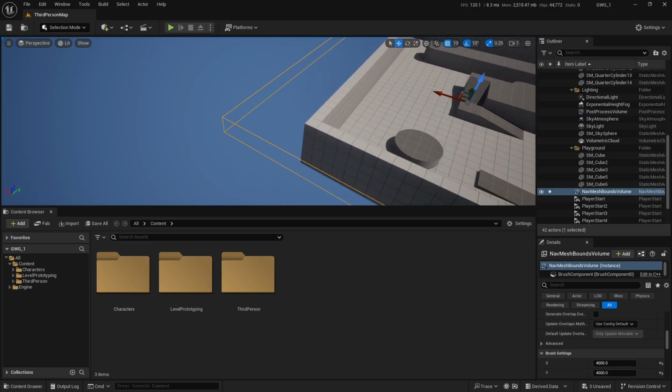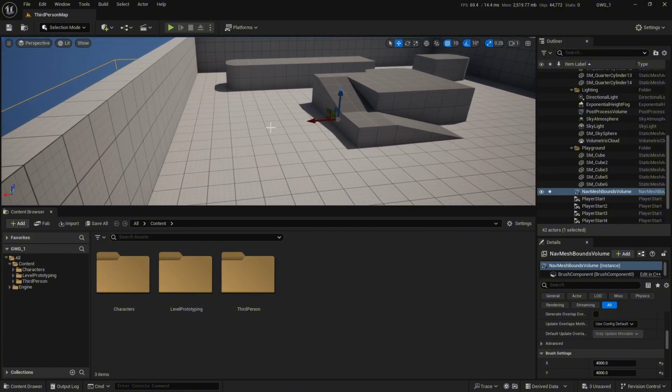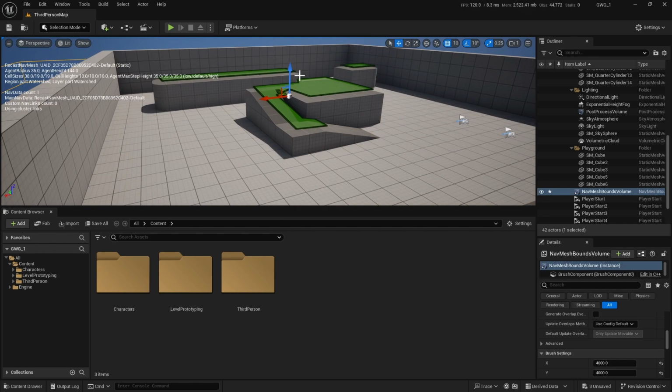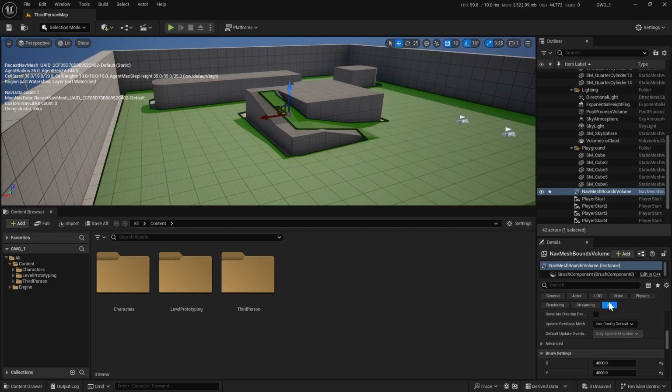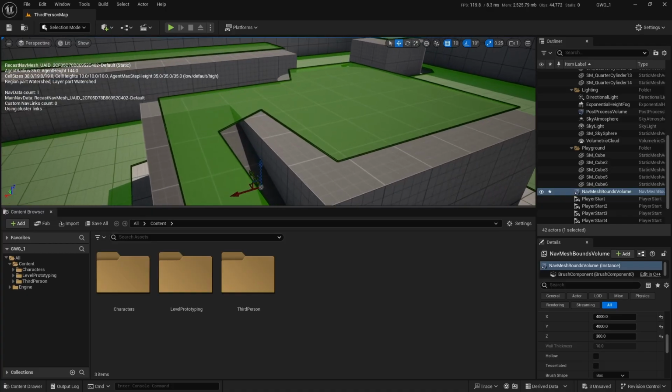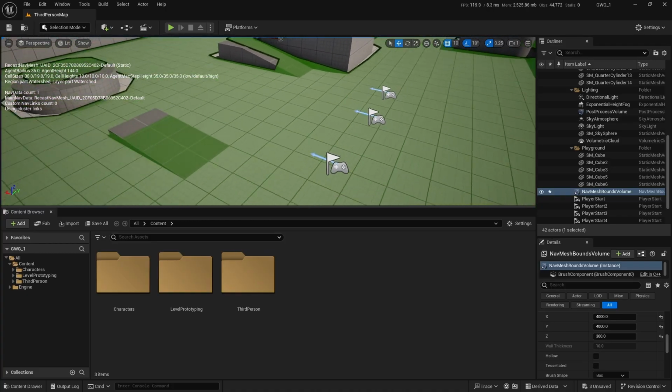And yeah, I'm not too worried about it here. I just need it to be big enough for the whole arena. I'm not too worried about it being too big or anything like that. So we're going to press P here, and P is going to let us know what is available to walk on. So right now it's too high. And we want to make it a little bit higher so they can get up there, so we're just going to make this 300. And now everything is green, so our enemy can walk around this map perfectly fine when we make them.